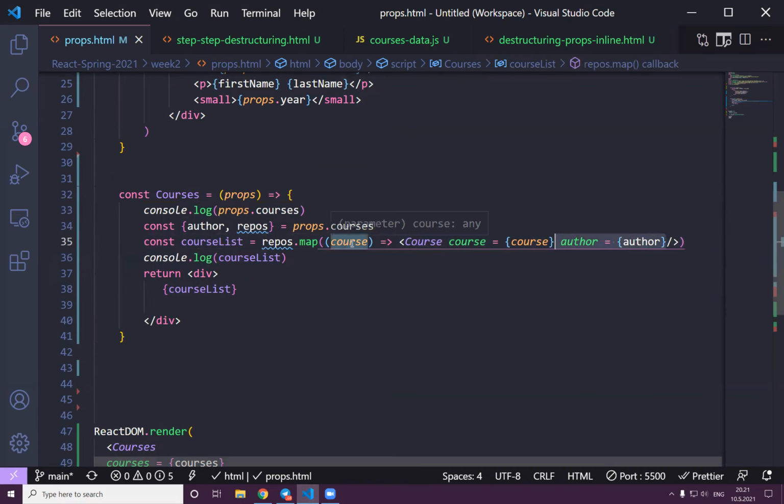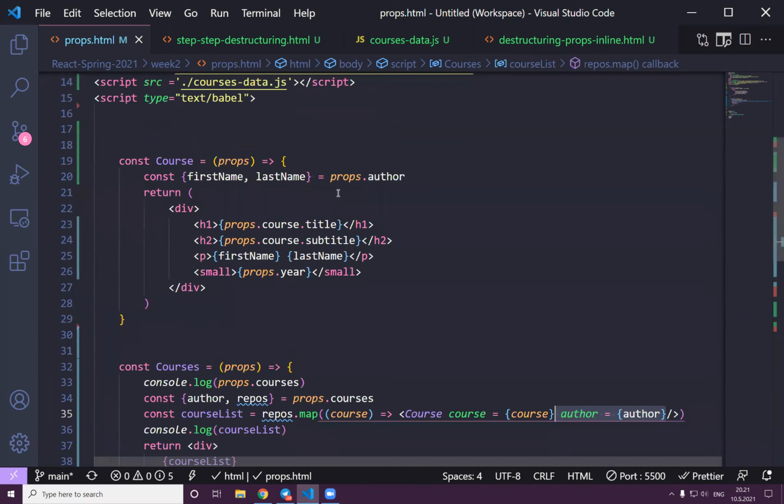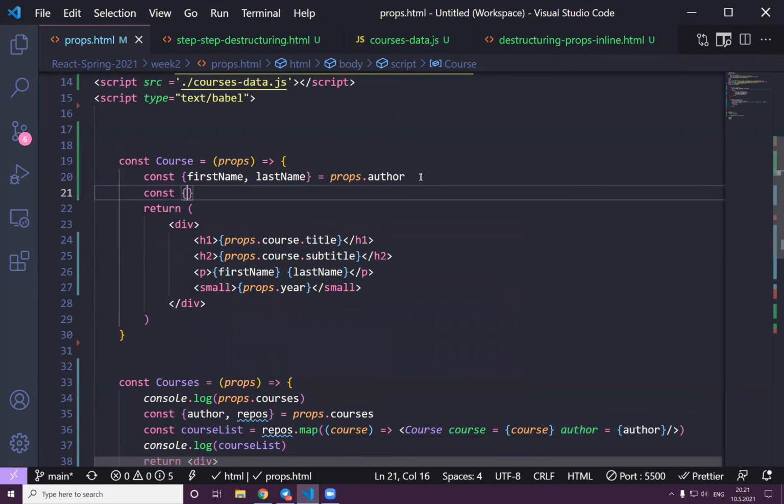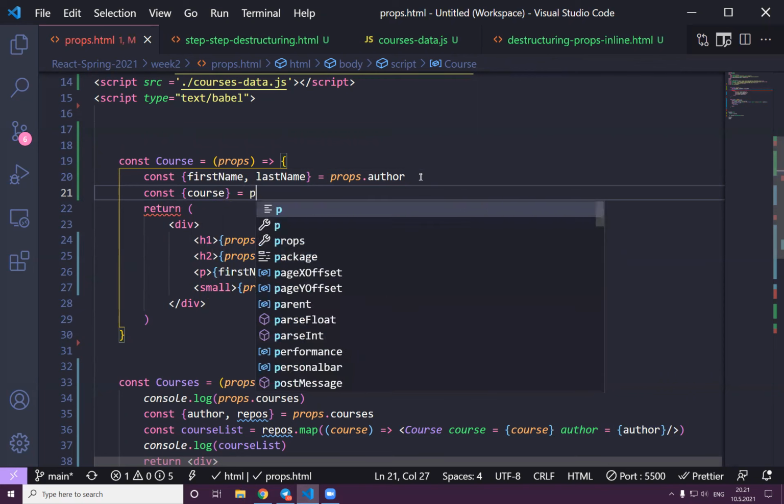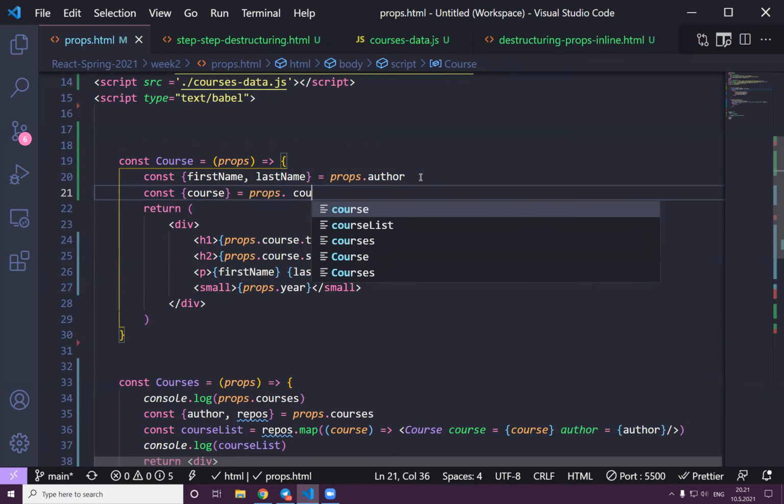And then this has been extracted out. Okay, from course, get everything. Even now, you can destructure it again like course from props.course.